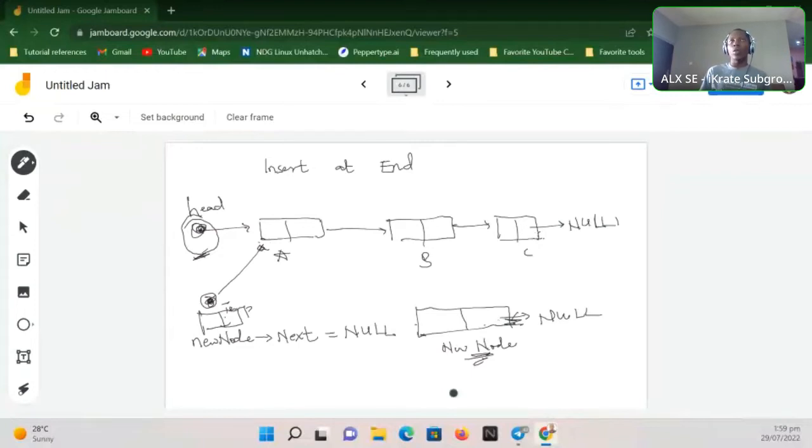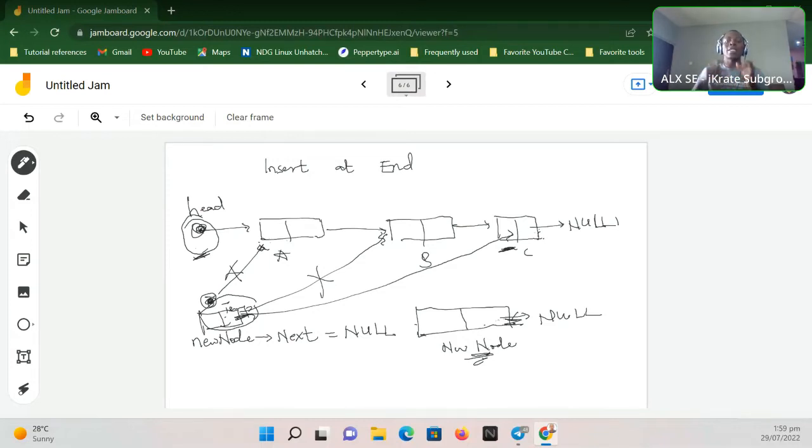So we are going to use a loop to go through it for as long as the next value is not null. So we are checking. When we point it to A, then we check A. Is your next value null? If not, then let's point it to B rather. Then we'll find out, B, is your next value null? If not, let's move this to C. Point it to C. Is your next value null? Yes. So now we have gotten C, like we've gotten this node we're looking for. To get the end node, our interest is to get the node that has its next pointing to null.